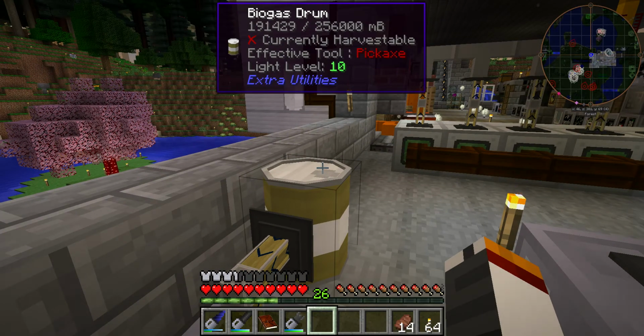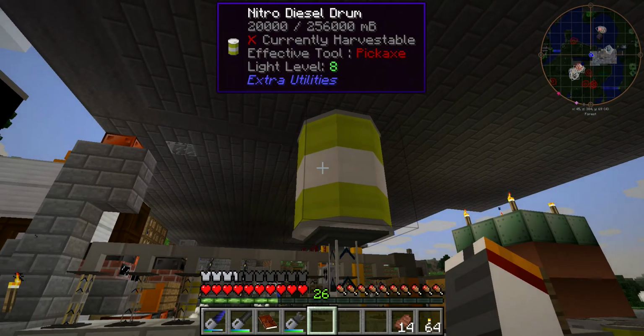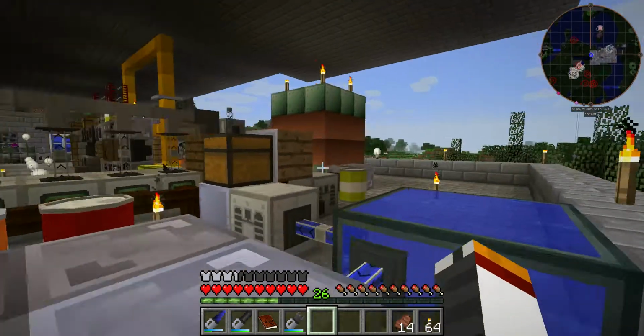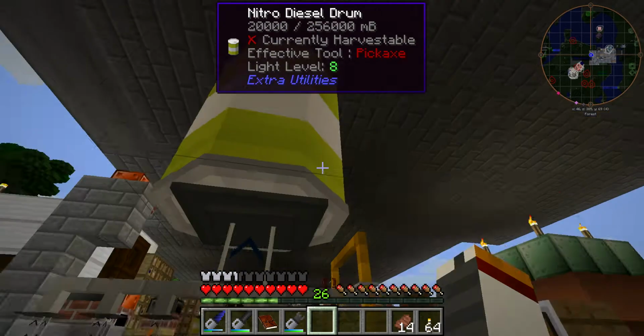I mean, even the biogas drum you see here, all this time I've been blabbering, it's only drained, it went from 240 some thousand down to 191, and I've produced 20,000 nitro diesel. Well, you saw what I got out of 30,000 nitro diesel, all that long list earlier. It was just an incredible amount of stuff I've cooked. And I even did some regular steel with that too. Your blast furnace will be very, very, very happy with you for having switched to this.